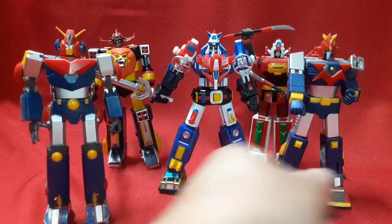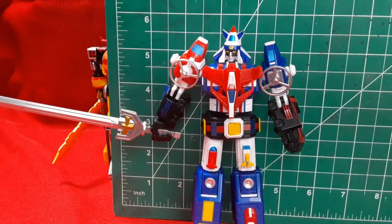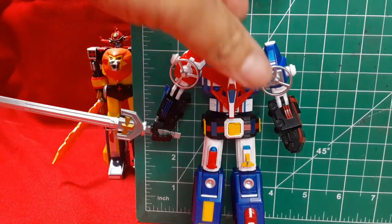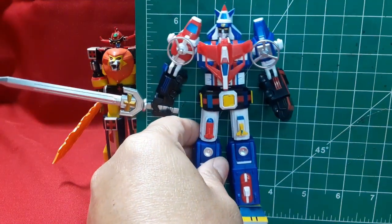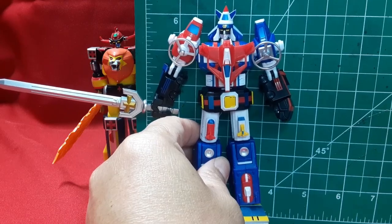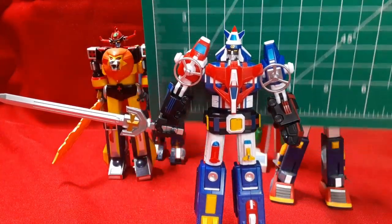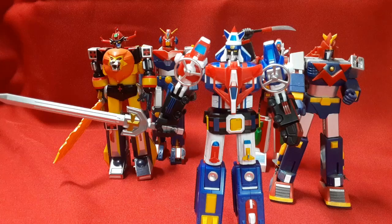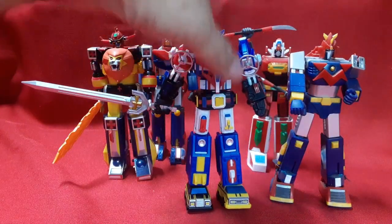For the size of this thing, oh, you might be wondering how tall this is. I'm sorry, I don't have any rulers on me, but this is as best I can do. Let me line him up properly, because I need to raise him just a little bit higher, like that. So they all stand at around 6 inches. As you can see, slightly above 6 inches. And Deimos is the smaller of the lot. He is almost the tallest one, except for maybe Combattler, which has the yellow antenna that makes him slightly taller. But he's the tallest of the bunch.